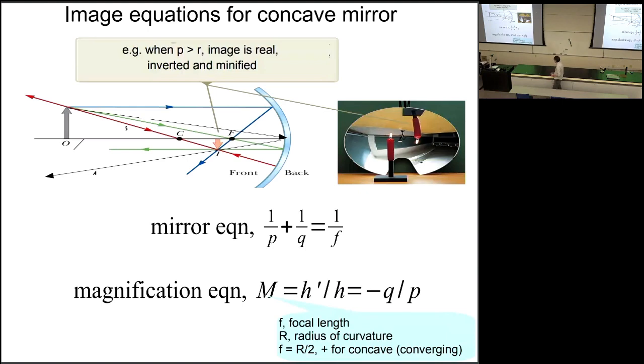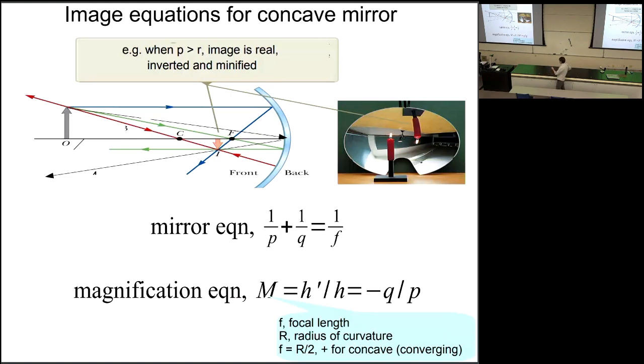Okay. You can turn all of that into an equation that is based on geometry. And I'm not going to go through it, but you can turn it into an equation that tells you the location of the image, we called that Q, in terms of the location of the object, P, and an equation for the magnification of the image, whether it's smaller or bigger, whether it's the right way up or wrong way up. That's this pair of equations here.